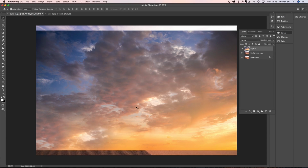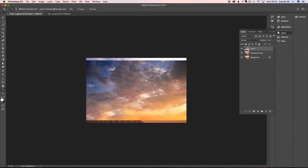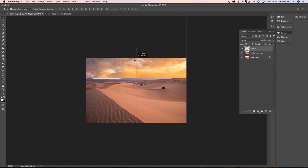Okay. And now I'm going to press Z to zoom out. Okay, I'm going to take back the move tool here. And I'm going to move this up, holding the shift key so that it fully aligns with my photo. The good thing about that sunset is that the sky is also here on the right, but it's just a much nicer sunset. Okay, I'm going to put it here. And voila, I'm done. Amazing, no?